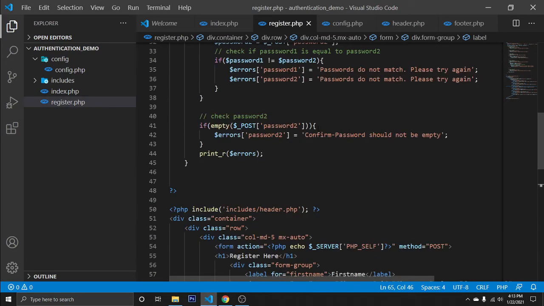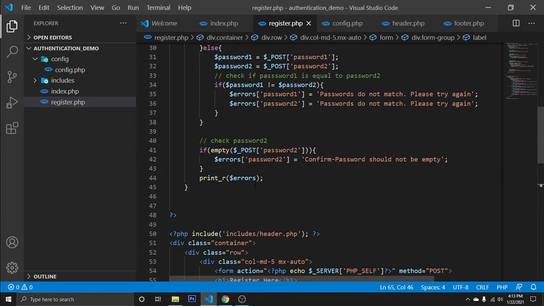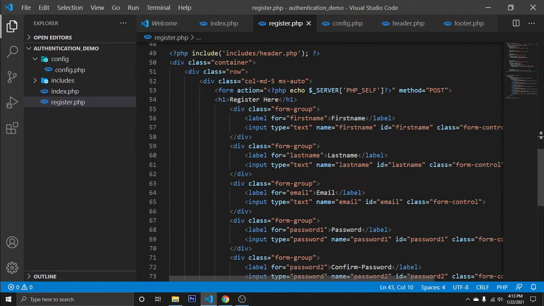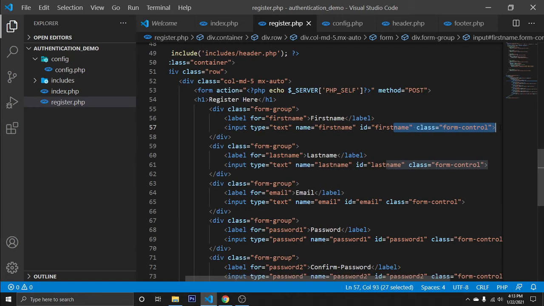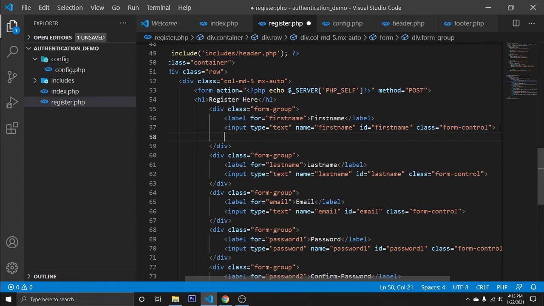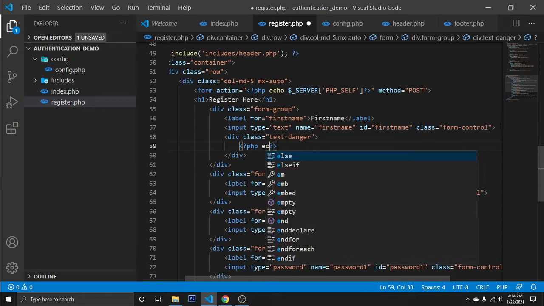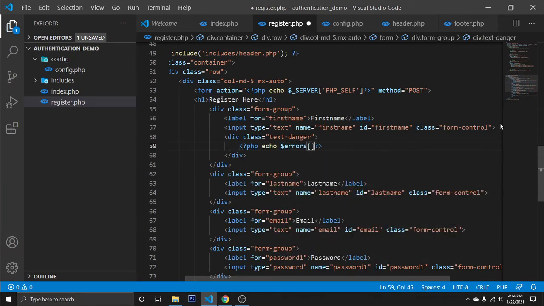Now we should show the users their errors. So here, say under the input, say first name, let's add a text changer, and say PHP, we should echo the error if there is an error.